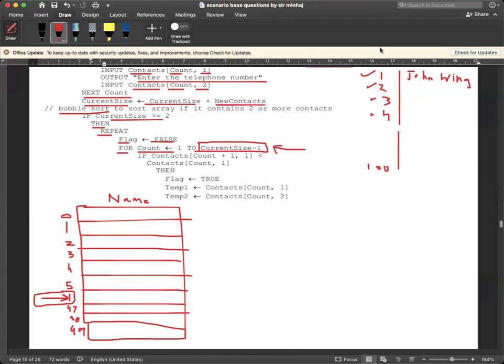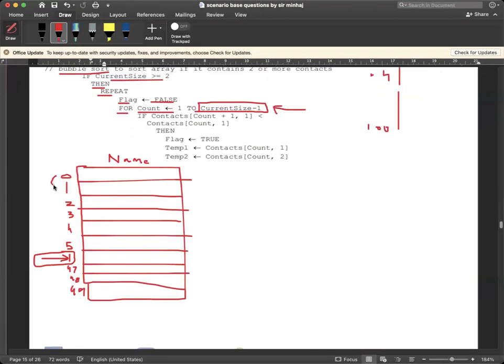Now listen. So listen, the names are going to be sorted. What is the concept of -1, current size -1? Listen, bubble sort means you're comparing two names. If the names are in the wrong order, then a swap will be done. Do you remember something about swapping now? Look, if the name is Bilal, B, I'm just writing B, and the next name is A, the sorting will be done alphabetically.